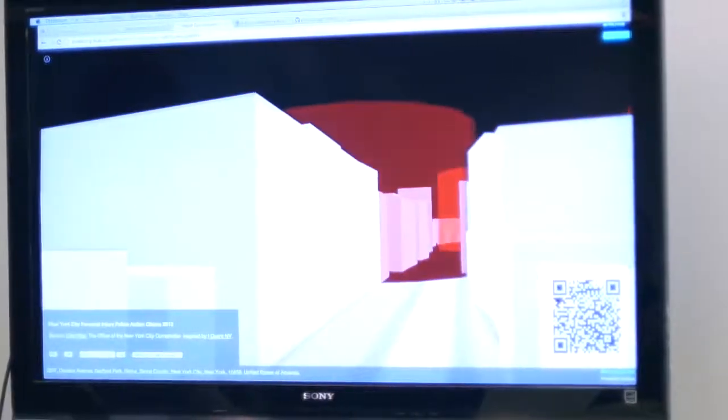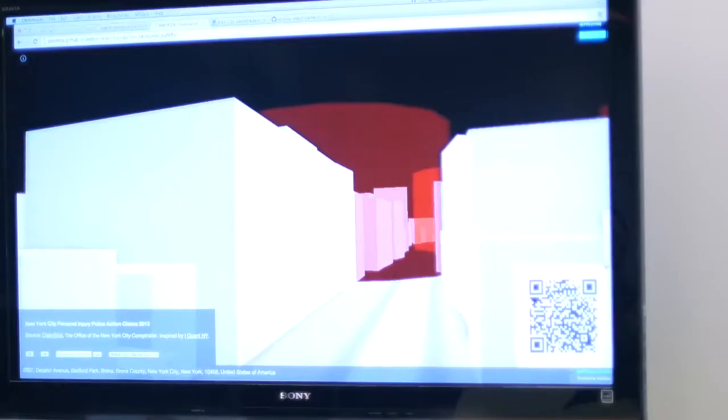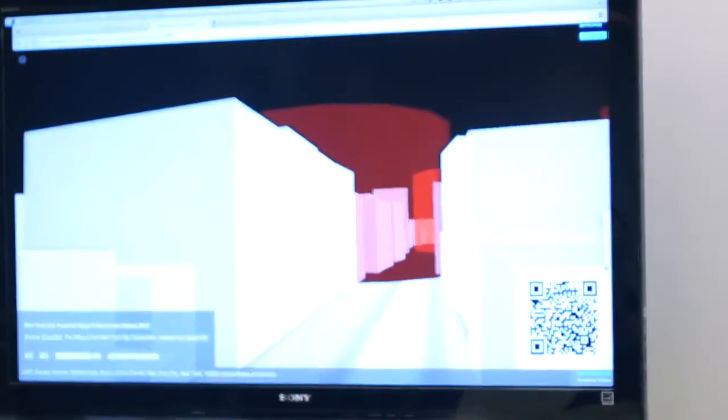And this is where I think the VR pays off, where it's different from plotting this on a map. Because somebody did plot this on a map, right? And that's how I was inspired to try it.